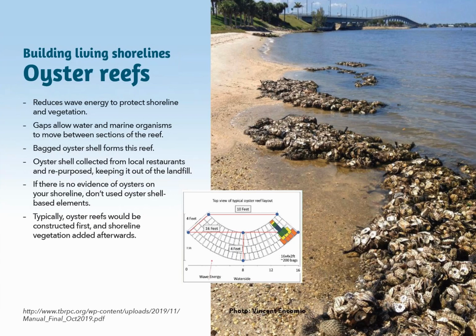The biggest problem right now is that in order for the bags to have oysters recruit on them, they have to stay together for a certain amount of time, because if the bag breaks open and the oyster shell falls out, gets loose, it gets covered with sand, and then the oyster spat can't get on there and they can't form the reef. So the stuff has to stay together long enough for the oysters to get all over this and to recruit, and eventually this becomes kind of monolithic, and the plastic material gets encapsulated inside of it. And so it's not really out there if there's successful colonization on this material. So I don't have a real answer for it. All I can tell you is there's ongoing work on that.